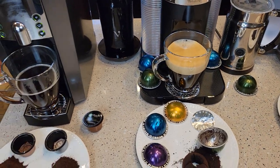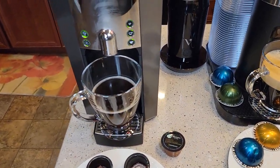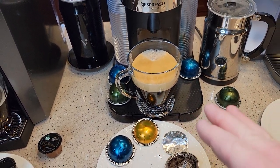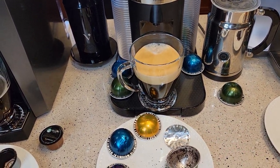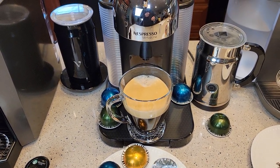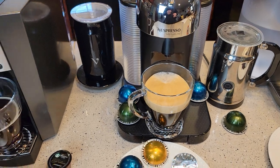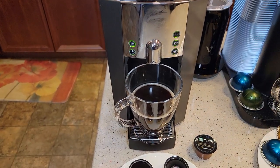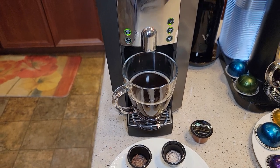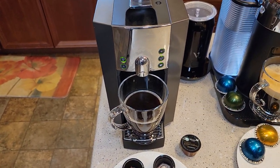So now let's go over taste. I've done taste tests. This one tastes the best, but it's really limited. You've got to get your pods from Nespresso, and you don't get to choose from a big variety. The Verismo is very close to a Starbucks coffee and espresso shot. I was actually really surprised how close it is.